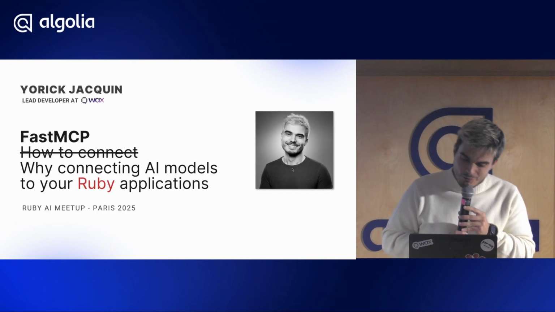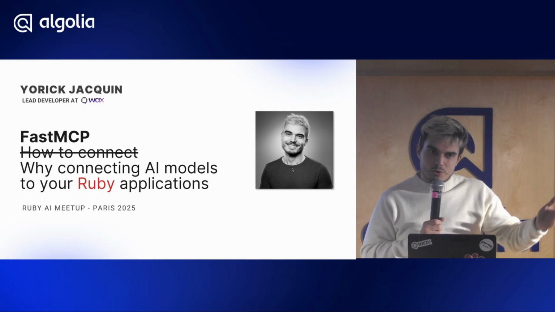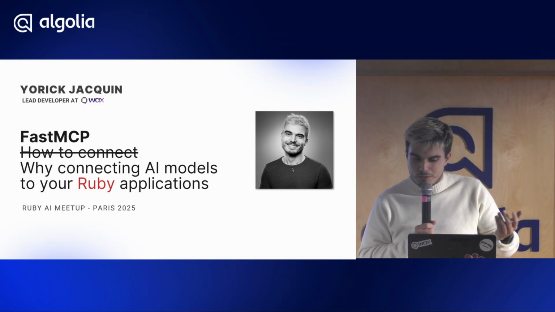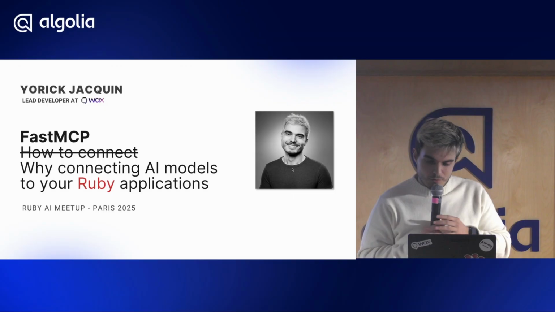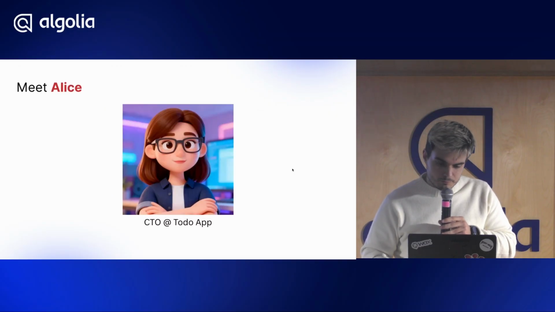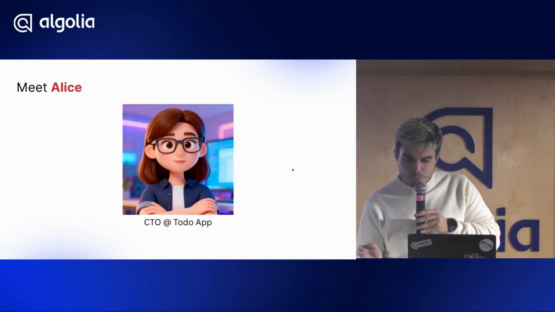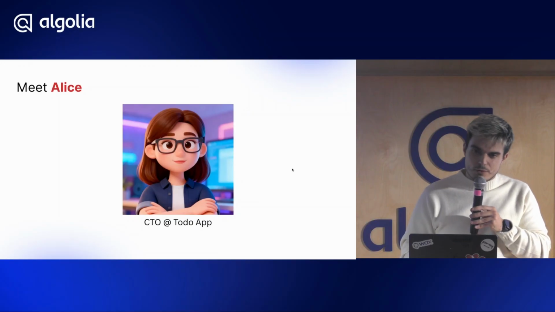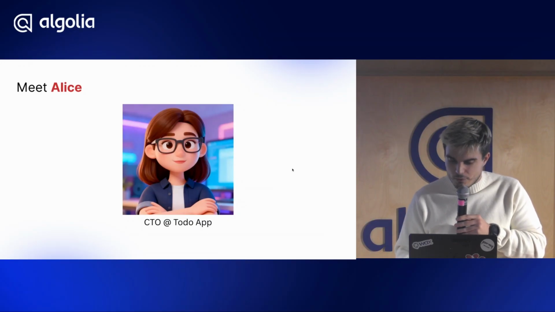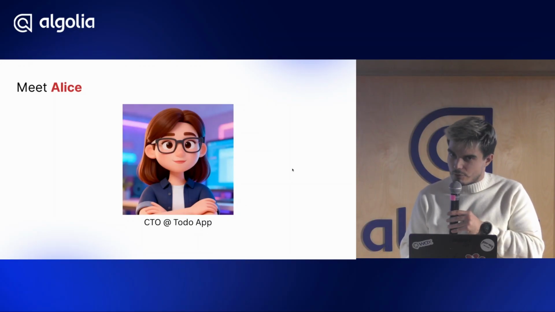So first, we'll try to understand why connect AI models to your Ruby applications, because maybe you don't think it can be of any interest for you. So for that, I'll introduce Alice. She's the CTO of a To-Do app, which is a standard Rails app, and everything is going great for her.